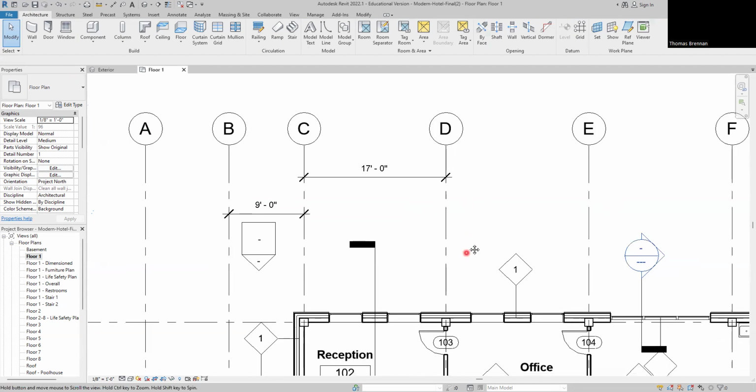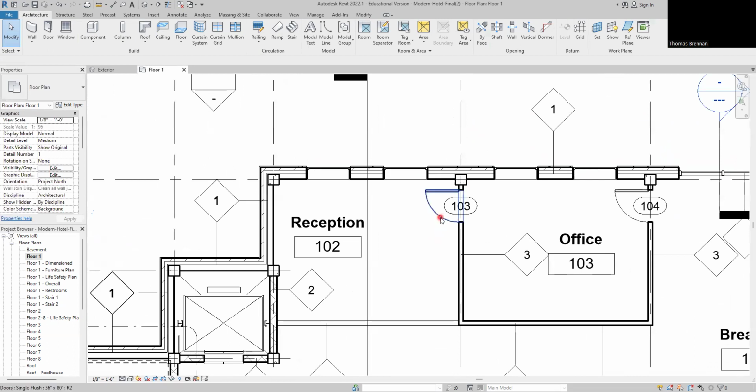We're going to just zoom down here a little bit. We're going to look right here at the reception area. This is reception right here, and this is a room label, Reception 102. This right here is a wall tag, meaning that this particular wall is enclosing an elevator, and it's a masonry wall, essentially a CMU wall, a concrete masonry unit, or a block wall. That is identified by the type mark 2. Now over here, you also have other things that are labeled with a tag. This one right here is a door. This is door 103.